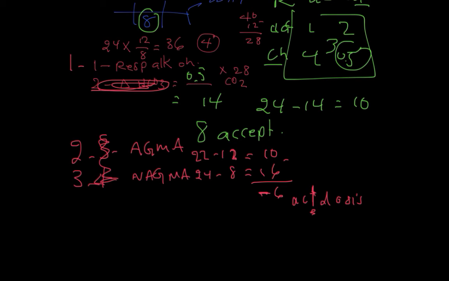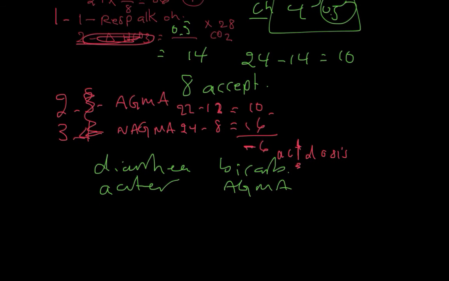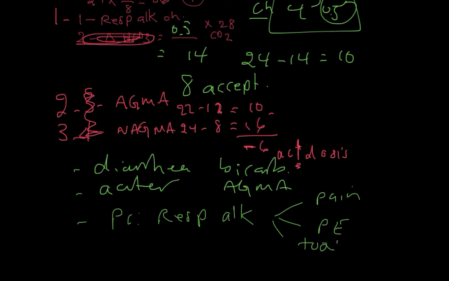So what do you think happened to this poor lady? How did she end up with all of these disorders at the same time? So she presented with diarrhea that can explain bicarb loss, and with it maybe she developed renal failure that will explain the anion gap metabolic acidosis. And finally, there's something that's even stronger than the diarrhea and the renal failure, and it's a primary respiratory alkalosis, either pain driving the process, or a PE, or a toxin that she took.